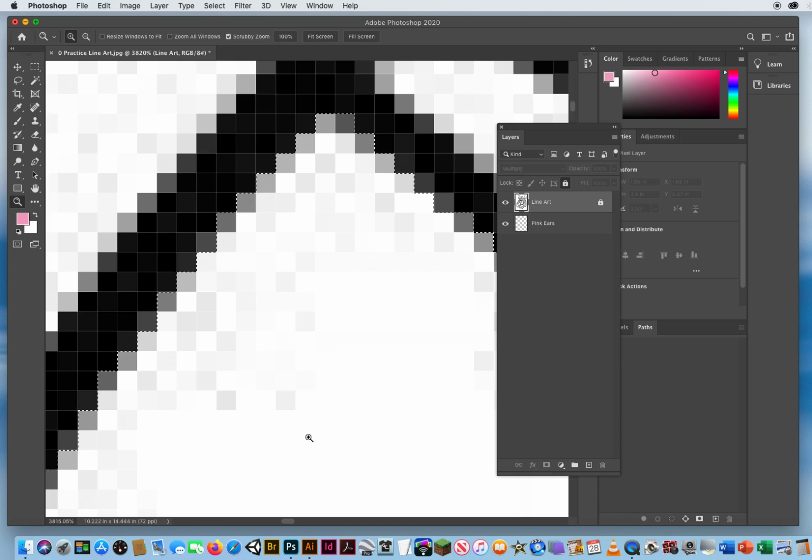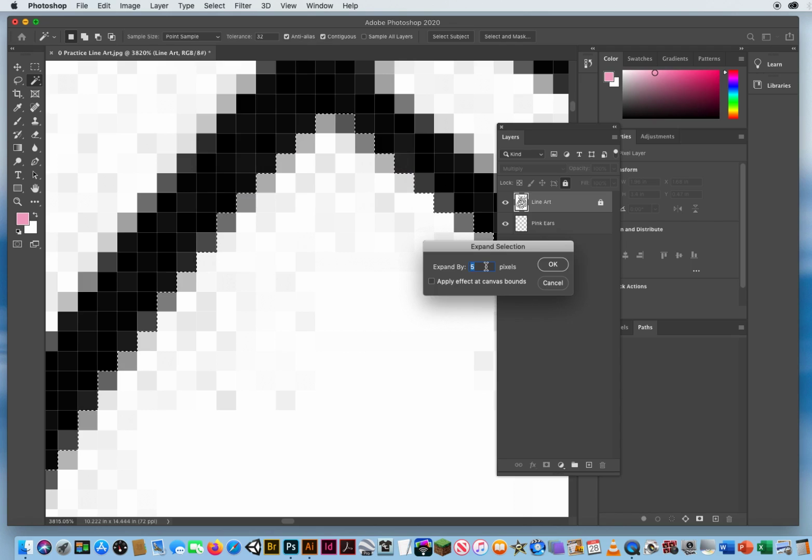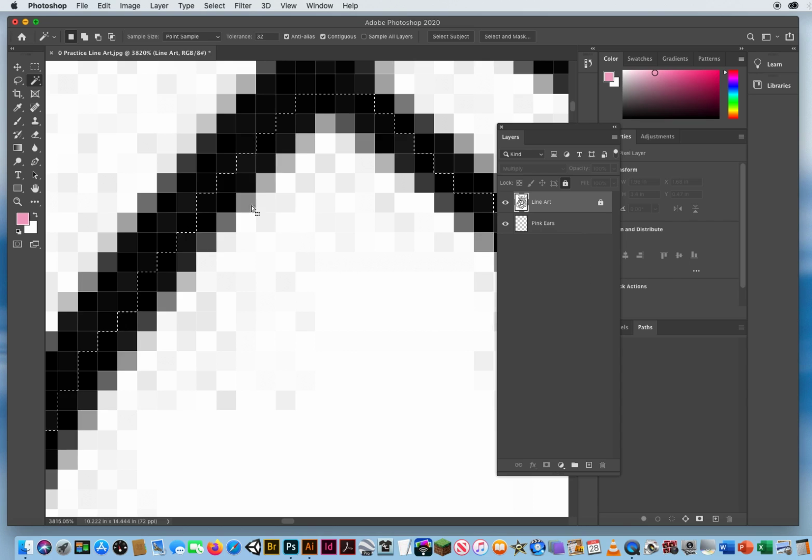Okay, so what I always tell my students is when you are done using your magic wand and I've selected the areas I want, I go to the Select menu, modify my selection, and expand my selection by 1 pixel. When I click OK, it has jumped past these gray pixels into the black. I'm going to get better saturated edges.